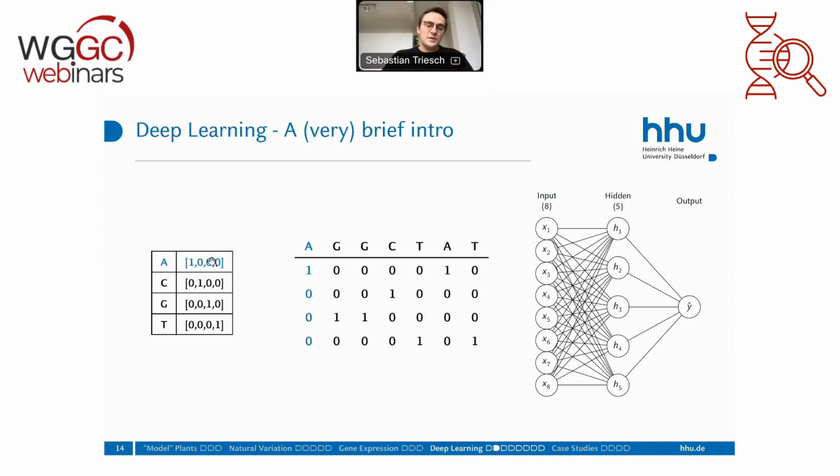And by doing this, we convert our sequence stretch. Here I gave you a sequence stretch of a few sequences. We can convert this into these vectors, and we can combine them into a big matrix that is now only ones and zeros. And the computer likes to read ones and zeros. And then we can feed this matrix here, this one-hot encoded matrix that contains our sequence, into a very, very basic and easy type of machine learning algorithm.